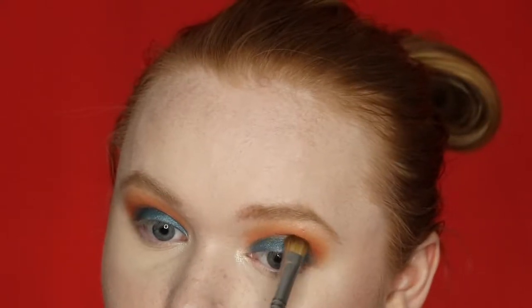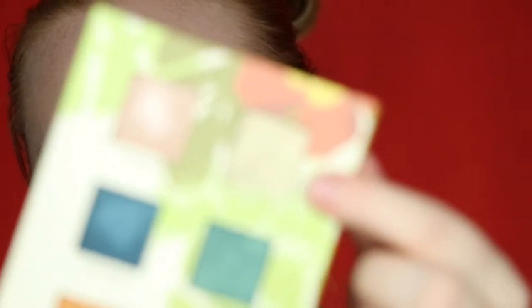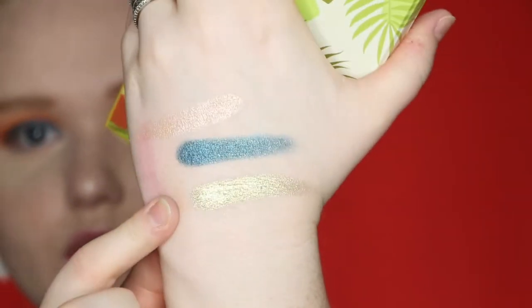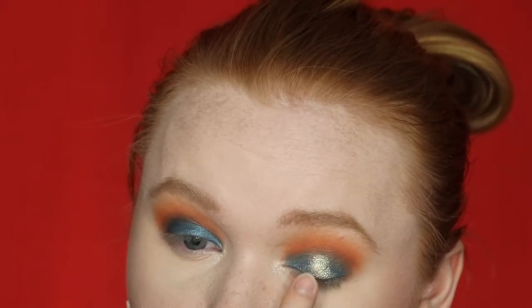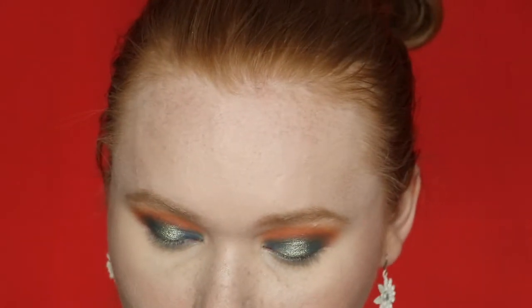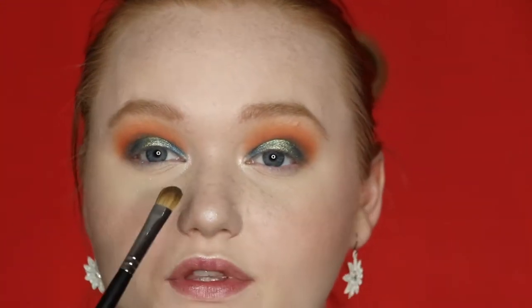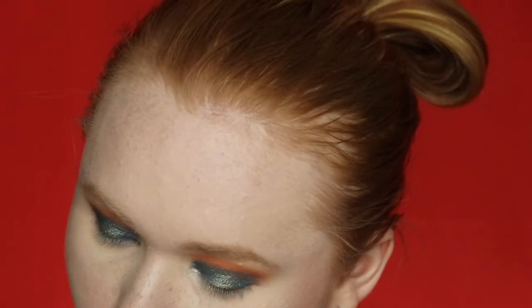Now with my finger I'm going to do the halo effect using the shade El Malkon — this beautiful shade is super pigmented and creamy. One swatch and you can really see it. I patted it on the center of the lid over the blue, and it reads as more of a greenish shade. I then went back into the deep blue on the brush to add more pigment on both sides of the eye and in the crease where the shades meet.